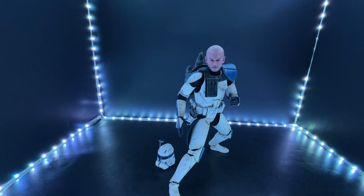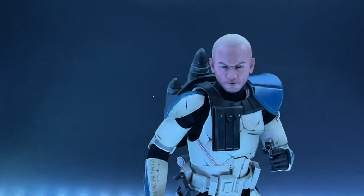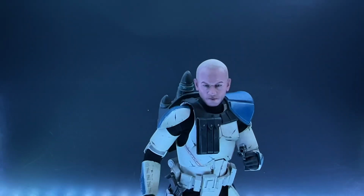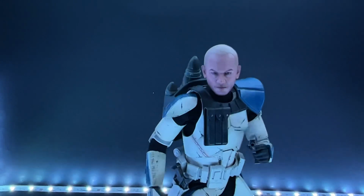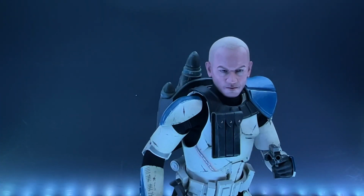So we can actually take a look at this guy. As you can see here, that sculpt is amazing. Listen, it looks really, really good. Here, I'll even bring him up so you can take a look at him a bit more. I mean, look, it's Rex. The head sculpt on this figure is amazing. It looks great with the figure.